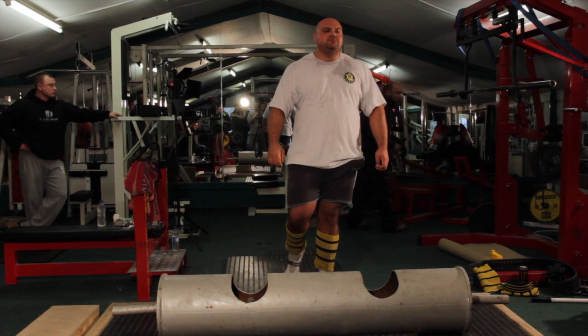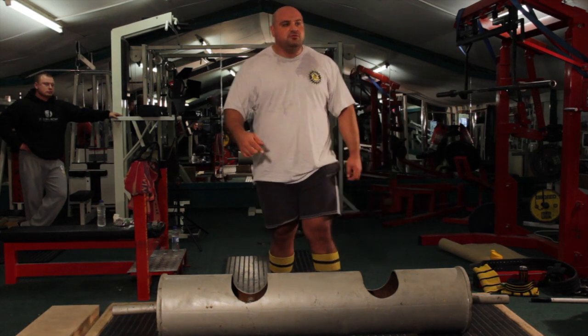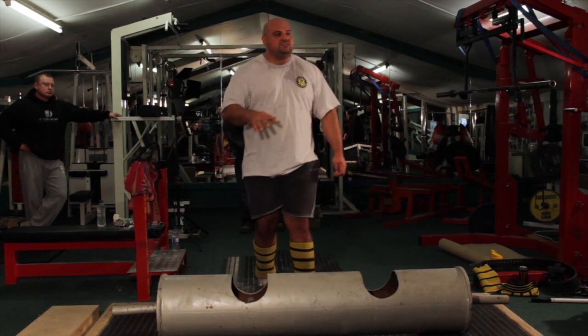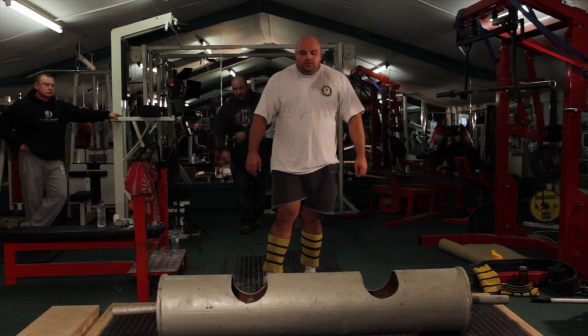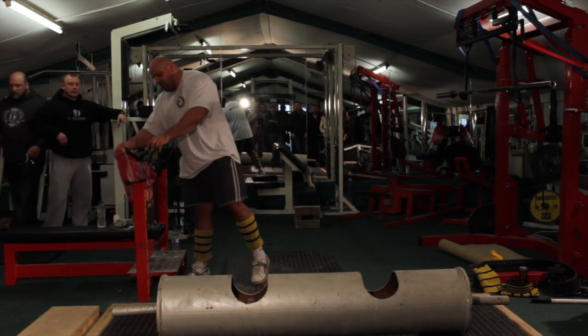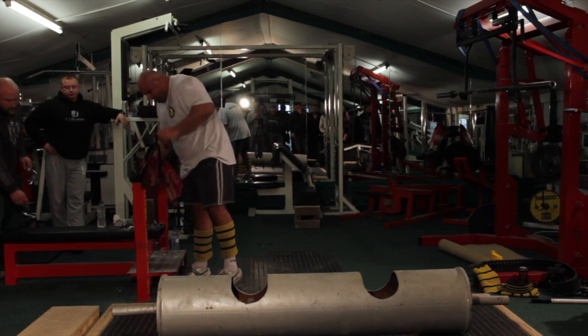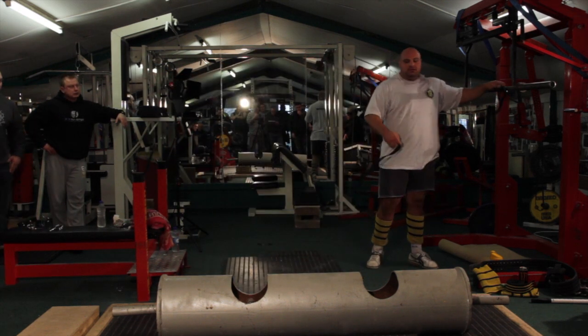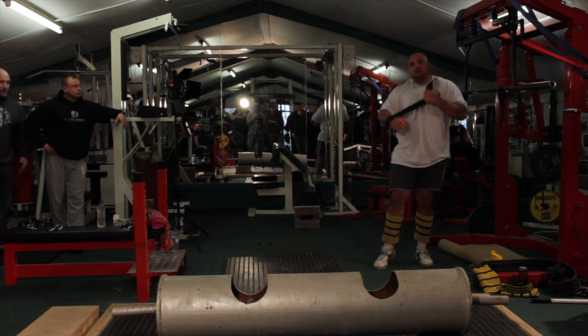There's a video, I think, on YouTube of me doing 130 kilos on a log with bands. That's kind of the limit. I wouldn't ever go any heavier than that. I'd probably stick about 110 if I was using bands. I'm going to do a few demonstration lifts, show you how I lift the log. Again, I'm explosive, so I try and use that leg strength and speed to my advantage.